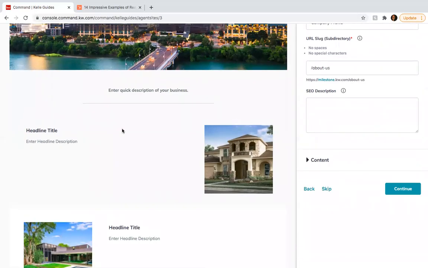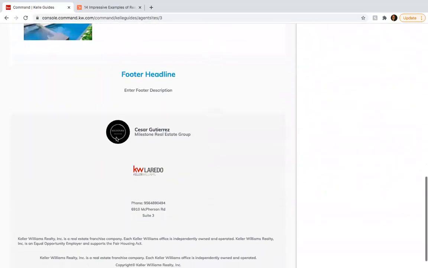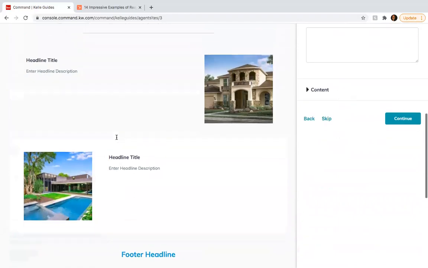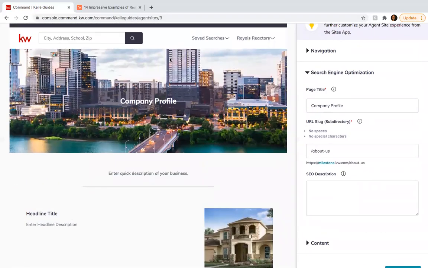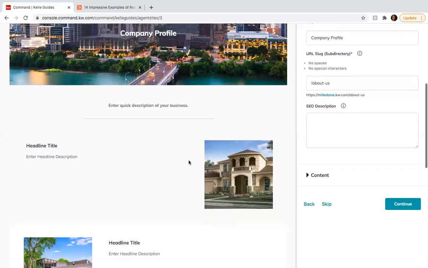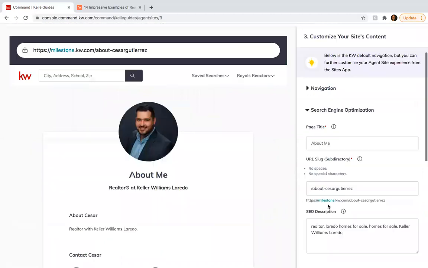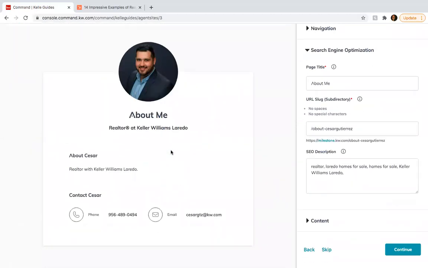You put whatever they want. If they have a specific picture of the team, then put it here. If you have a mission statement with your team. Again, make sure you get with your team leader to see what they want specifically on this page. Okay, but again, if you're not, then you just skip it, and it takes you to the About Me.